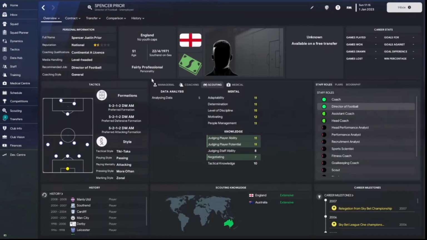I have a fairly professional personality from Spencer Pryor, so he's good. He's actually a very good option. I can go on to sign this guy. Looking at his coaching attributes, he's good in defending and not so much else. Since we already have a fitness coach, that's fine. He's good at working with youngsters. Tactical and technical is 10 plus on the dot, so that's very, very good. And he also has this playing mentality as attacking. That's something I actually like.